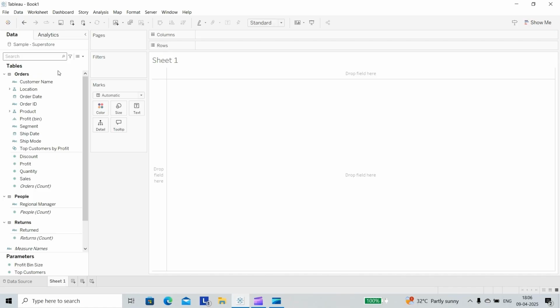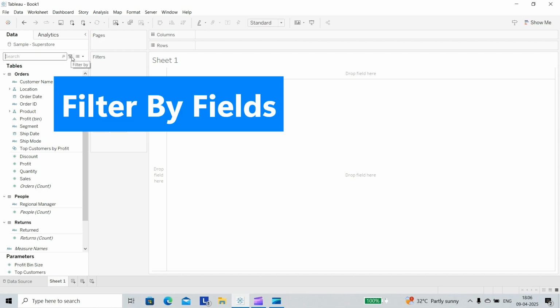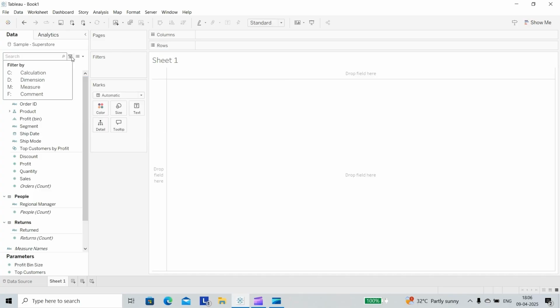We can also filter the data pane to show only certain types of fields. This was a search improvement in the data pane that was introduced in Tableau version 2020.3. What we need to do is click on the filter by icon next to the search box to show the clickable list of options, which includes calculation, dimension, measure, and fields that contain comments.